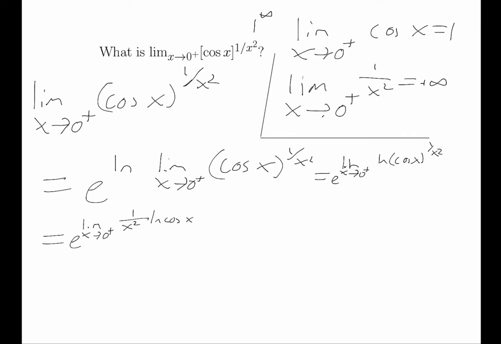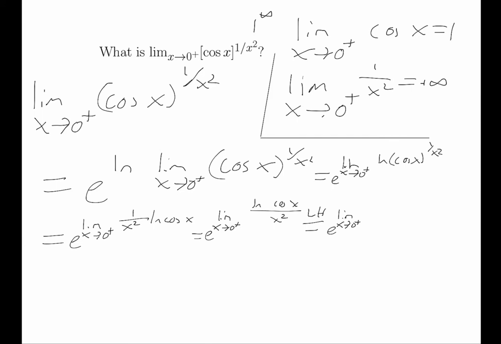Then we do what we always do with indeterminate forms of infinity times 0. We find a way to write them as a fraction. In this case, it's really easy. That x squared is on the bottom, and log cosine x is on the top. So e to the limit as x goes to 0 from the right, log cosine x over x squared. Now we have a fraction. The top is going to 0. We already observed that. The bottom, as x goes to 0, x squared goes to 0. This is an indeterminate form of type 0 over 0, so we can try to use L'Hopital's rule.